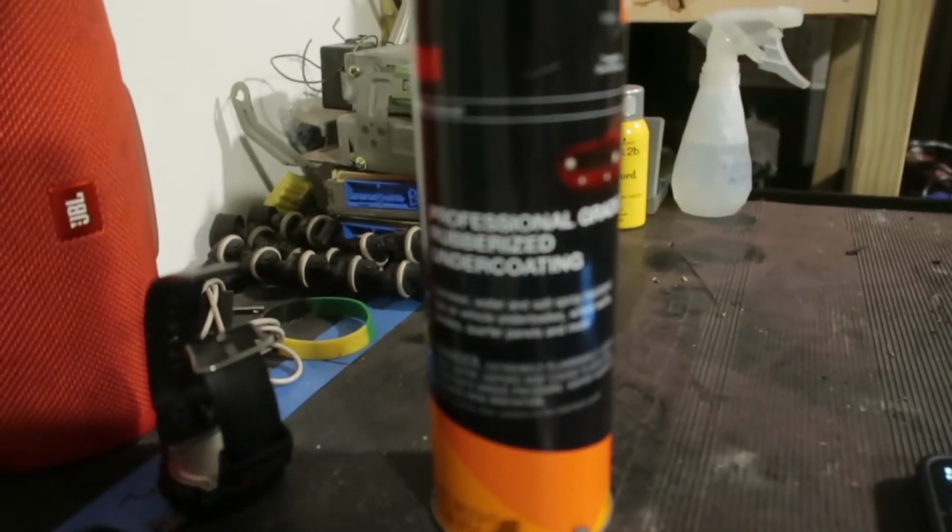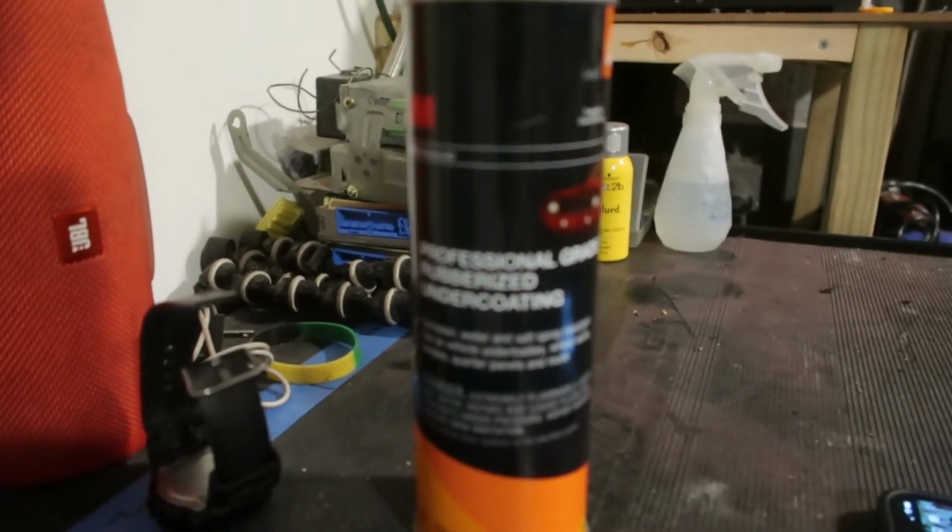Is it focusing? Damn, it's having a hard time focusing.